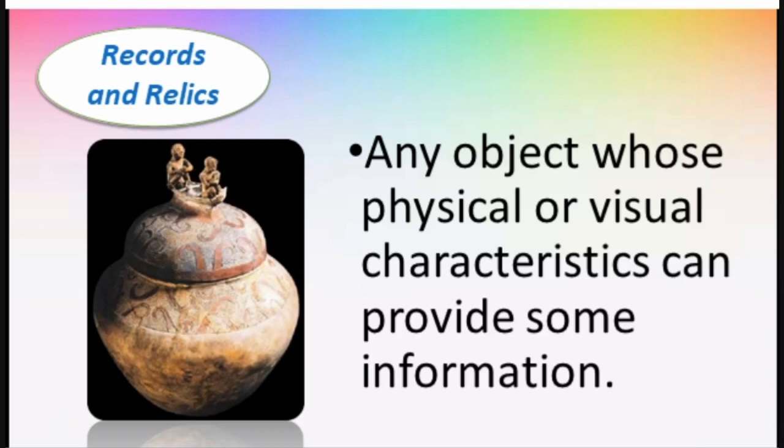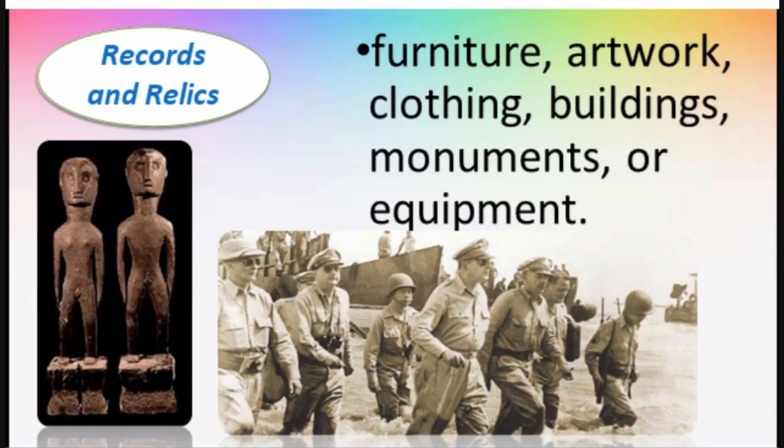A skeleton is a relic. So a dinosaur bone is a relic. Based on age studies, they will say that this creature existed 200 years before. So relics provide certain information, right? And furniture, artworks, monuments, historical monuments. Based on monuments, you can say this building was built in 1950. Like that, we can say based on the monument, when you study that monument, right?